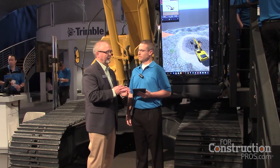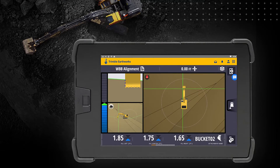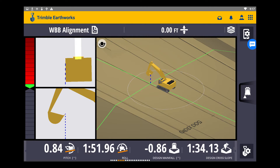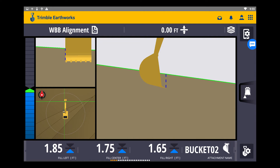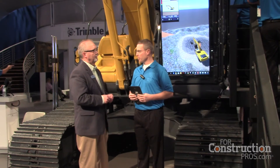So tell me the significance of the improvement or productivity that an operator is going to see with this platform. Absolutely — the system was re-architected from the ground up. We have new sensing technology with inertial-based sensors, six degrees of freedom, which allows for a much higher level of performance. This allows us to introduce a new feature for the excavator system here: excavator automatics. We actually automate the boom and the bucket — when the operator hits the automatic switch inside the cab, the new Earthworks platform takes over boom control, the up-down motion of the boom, and holds the bucket flat. This is very ideal for finishing applications like pulling slopes, flat-bottom ditching, and things like that, which significantly increase operator productivity.